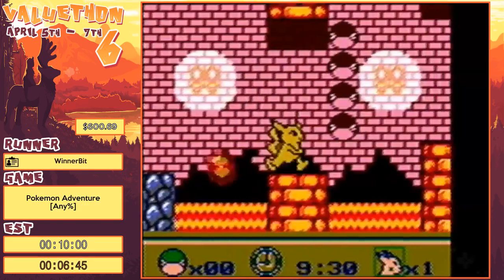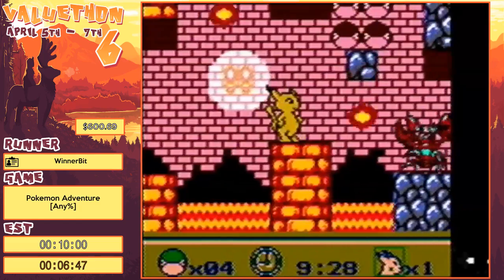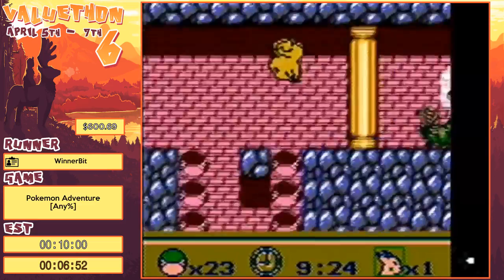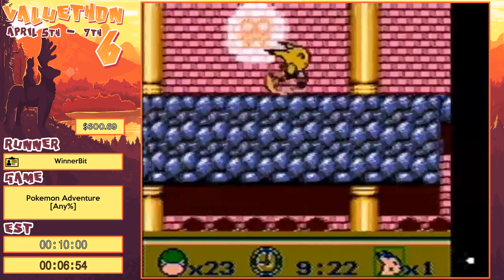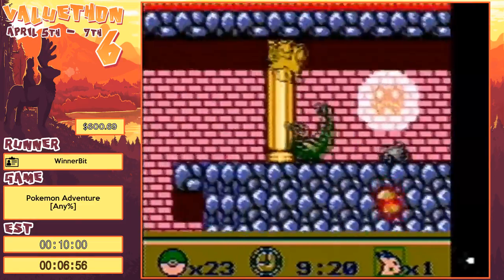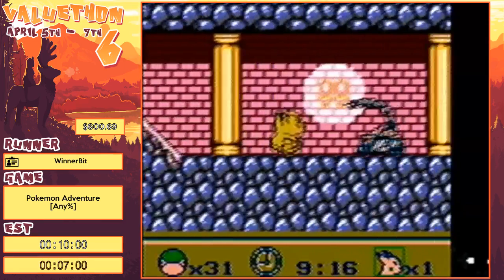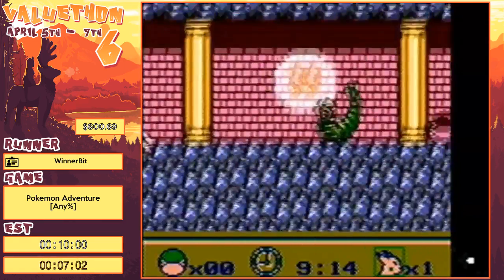Just gonna do that damage boost for safety. Also, the reason that I'm able to do some of these damage boosts is because even if you have zero Pokeballs, you don't die until you land on the ground. There we go, nice jump. That jump wastes 20 seconds if you miss it.